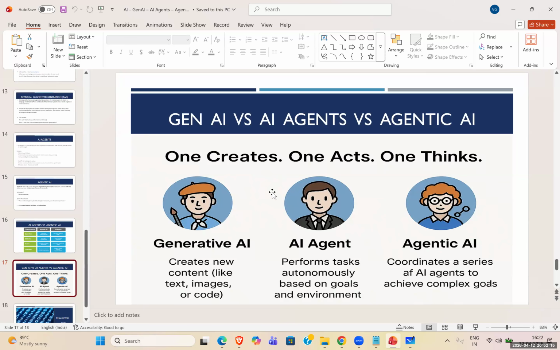So it depends upon the kind of job that you want to automate or the kind of task that you are deriving. Fine. So you have to first understand the business scenario. Then you can think of whether to go with an AI agent or agentic AI. So this is what AI agents and agentic AI are. Now that we have understood this concept, let me show you some practical things here.